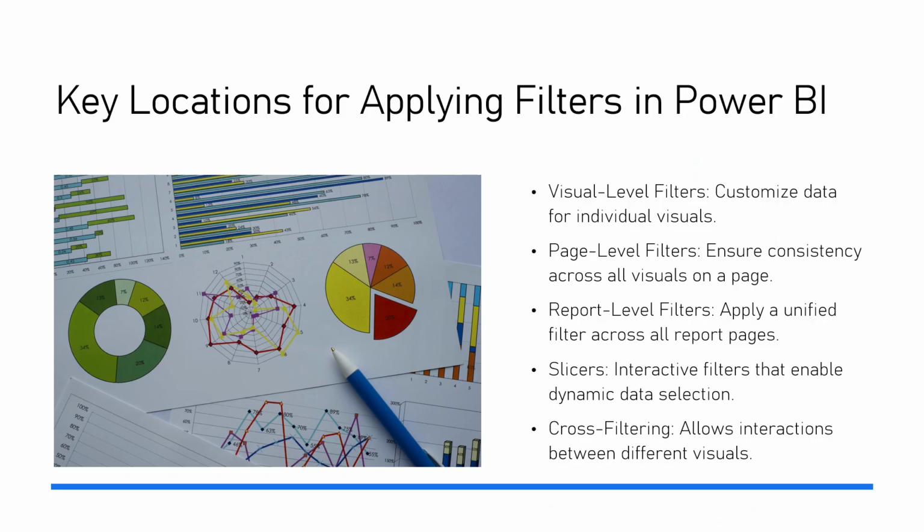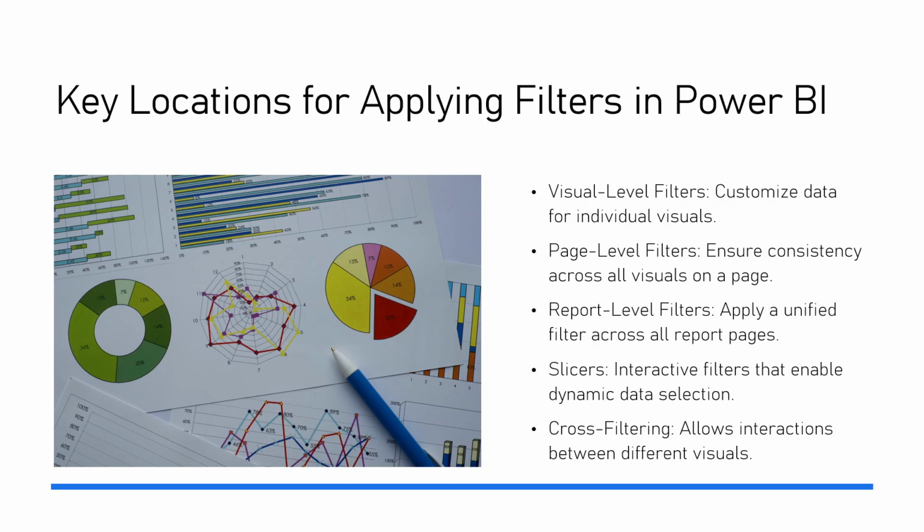Now, you can apply filters on a visual, right? For example, you have a matrix table and you bring in, maybe, product category and you have sales, right? Now, when you bring in your sales measure to that same matrix table, you bring in a list of all the product categories from your product category table. Now, it's going to display the result for sales according to the current filter you have in that matrix table. So for example, if your sales was 6,000, it's going to break down that 6,000 by the different product categories that you have in that table, right? So that is visual level filters.